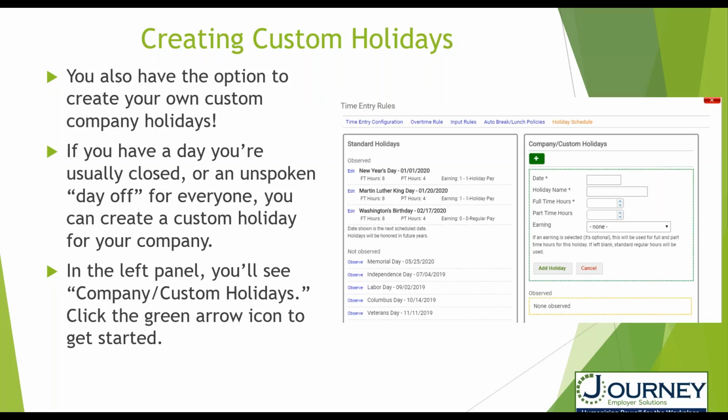To our creating custom holidays. So again, those custom holidays, we understand, and trust me when I say we get a lot of clients that have multiple holidays that just aren't standard, and that's because they've kind of developed their own stuff internally, which I think is so fun. But employees think it's fun too. Things like birthdays.